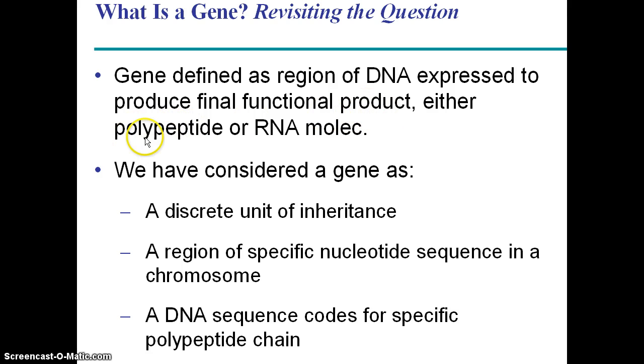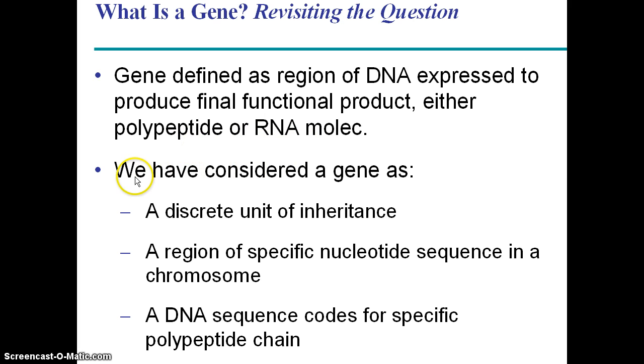Now, it could be a polypeptide that will make a protein, be it a structural protein or an enzymatic protein, or you could even come up with RNA molecules like ribosomal RNA, tRNA or transfer RNA, or those ribozymes that we talked about. So genes are segments of DNA that make something functional, whether it's something related to a protein or RNA.